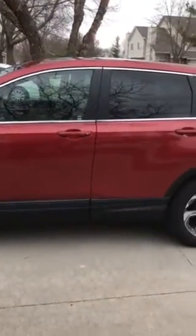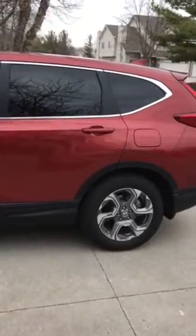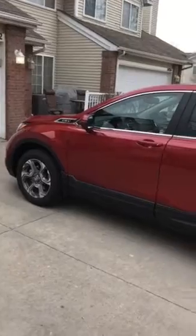The side of the car, it looks a lot bulkier and just kind of a tougher look than it's had in previous years. So I think Honda's done a really good job with that.